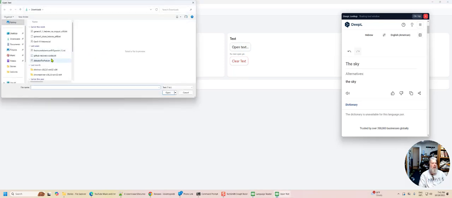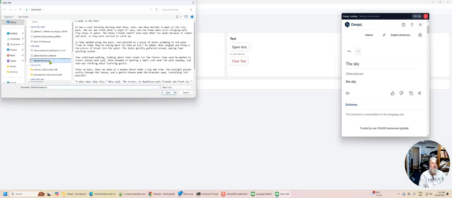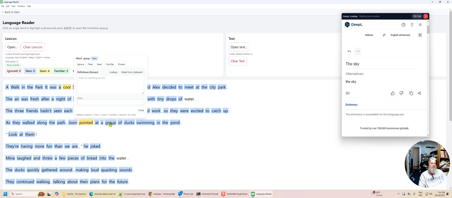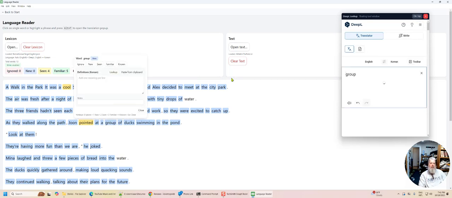And then you want to load an English story. So this is a little story in English I had my AI write called A Walk in the Park. You could see that again, this is a small starter dictionary. So I've just done a little bit while I was testing. So if I click on group here, I can hit lookup, and you can see that it's feeding it English and it's giving me the Korean.